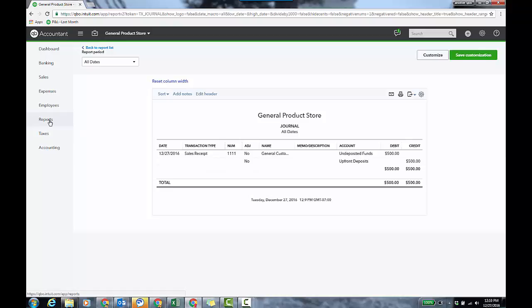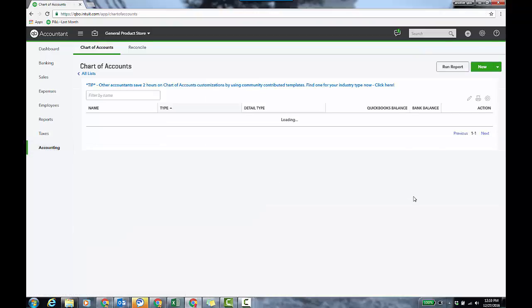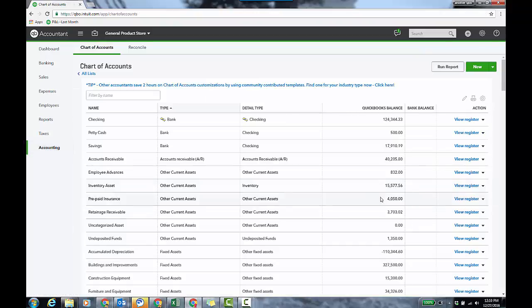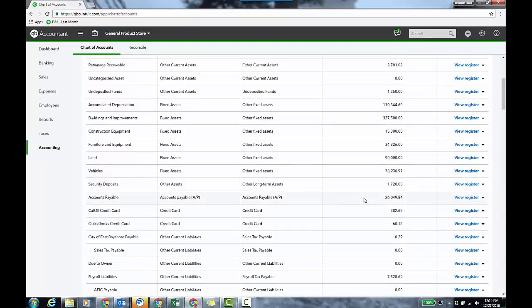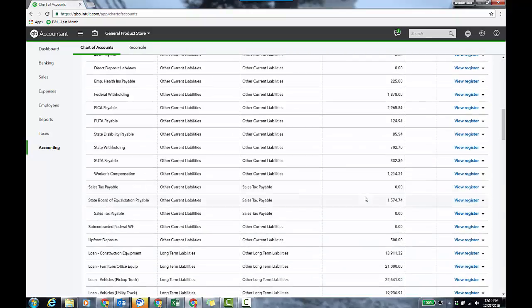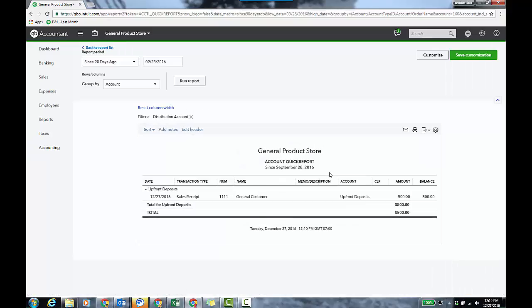You can keep track of this from the chart of accounts. You can do a quick report on the upfront deposit account. Just go down to your other current liability or do a search for it or whatever. I can always click the drop down arrow and run report. And why this would be helpful is I can rename it for customer deposits or something, because it'll list the name, right? And I can even group by customer if I want to. And it just shows the deposits.